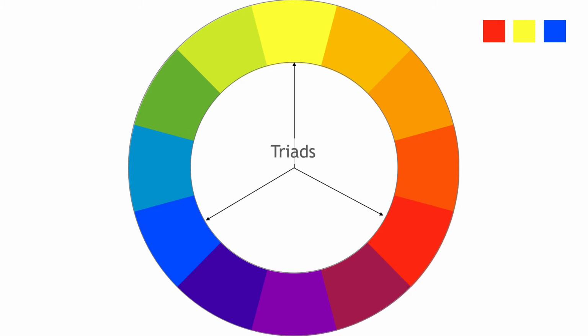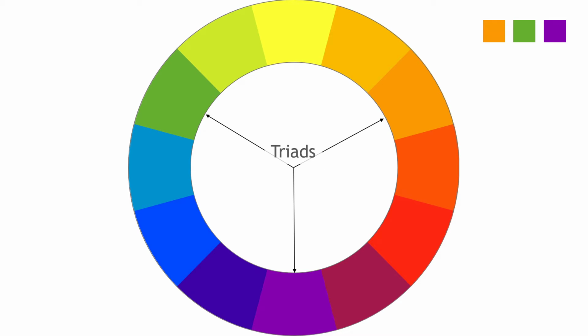Next up we have triads. These are three colors that are equidistant from each other on the color wheel. The primary colors, red, yellow, and blue, shown on the top right of the slide here, are actually triads. And then from the primary colors, just move around the wheel and you can find the others, like these, and these. As with complementary colors, it's usually best to choose one of your triad colors as the main, and then the other two in lesser degrees. And you might have to play with them a little bit to find out what looks right.